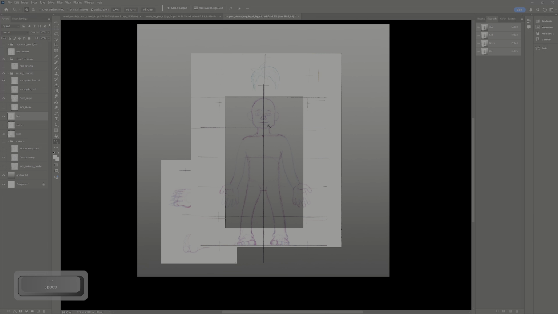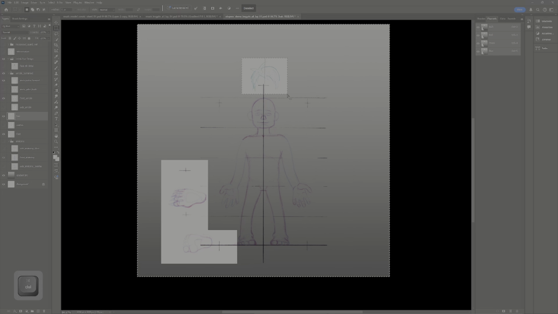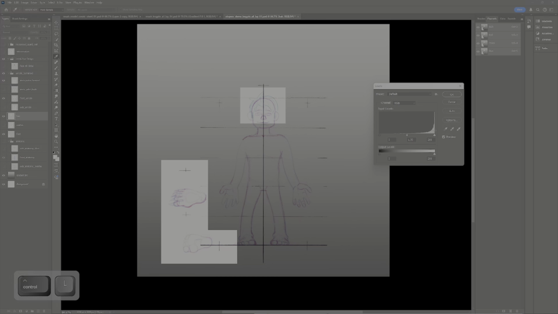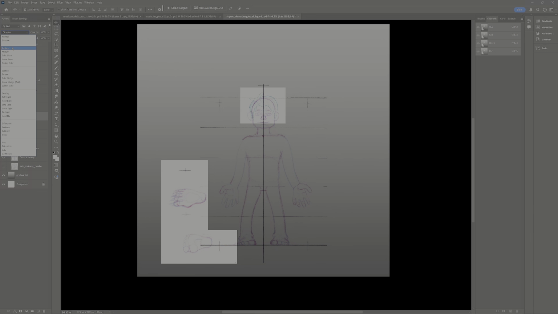And let's just grab on the hair layer. Let's grab just the hair. Control Shift I will invert my selection and delete. Get rid of everything. And bring the hair down like that. And Control L. Get rid of the lightest lights. Looks like it doesn't need much of anything. Maybe darken it just a little bit, sure. Okay, and then put that on multiply as well.